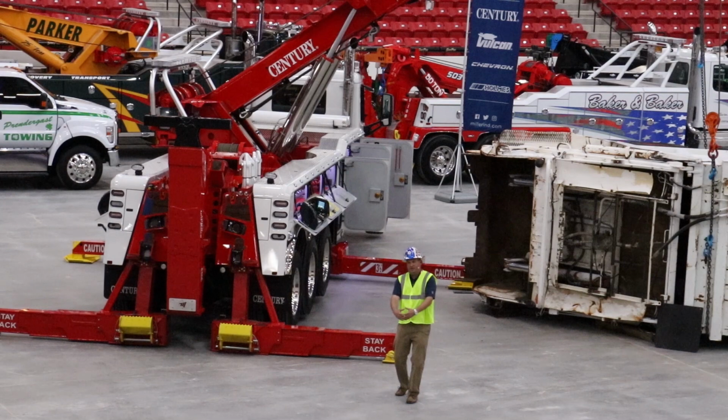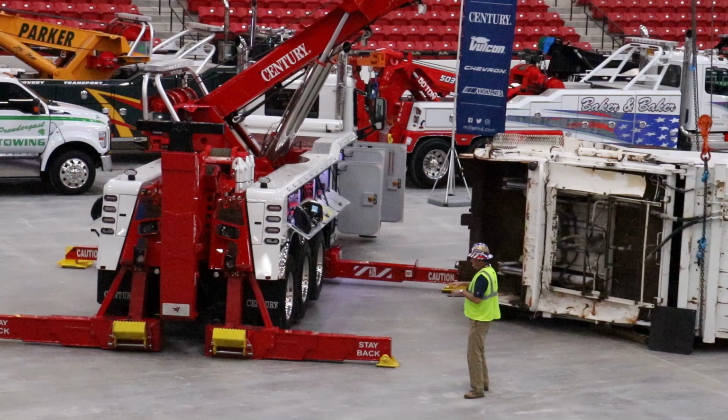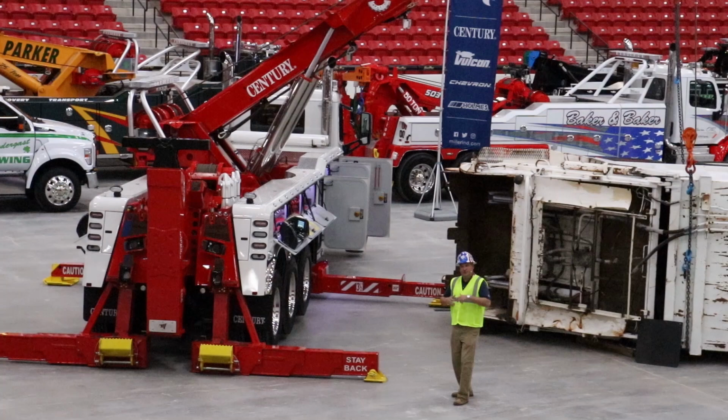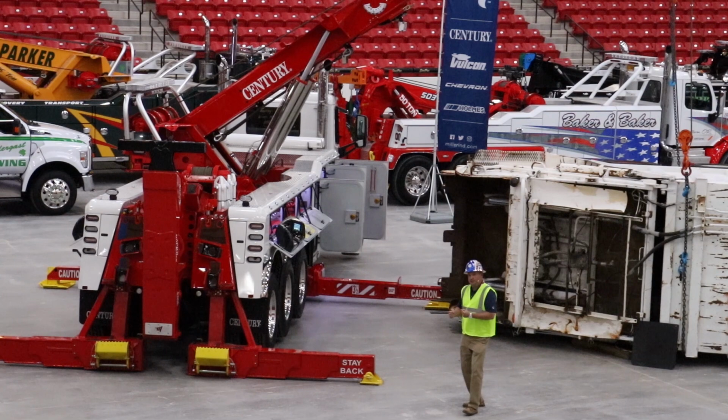We would also want these retracted. We want the truck on the ground. If we're winching something to us, we want to create as much friction with as much surface area touching the ground as possible. So we would have it down on the ground. We'd actually probably engage the winches first with the outriggers up, let it sit in, and then put our outriggers in. Because now we're using the brakes, we're using the tires, we're using all of those chassis components that are not just designed to transport this wrecker around, they're also designed for a specific purpose. We're going to use those components to help set us down.